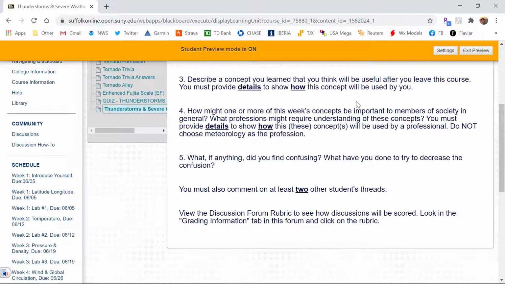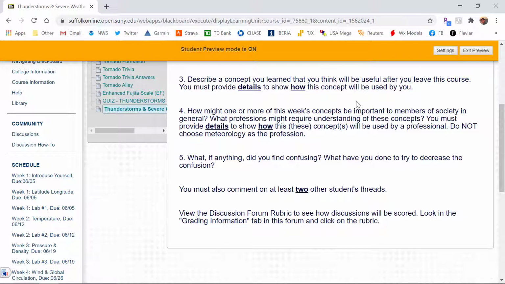And then one of the things that students have often said, and I've been teaching at Suffolk for 28 years now, is, why do I need to know this? I'm an English major. I'm a history major. I'm an accountant. Why do I need to know this? And so I always tell them, this course is a vehicle for you to become a better member of society, to learn. I'm just using meteorology as the content, and I would teach the same way even if I were doing geology, or even history. I want you to be able to solve problems and think. But there really are concepts in all the courses we teach at Suffolk that everybody can use somewhere.